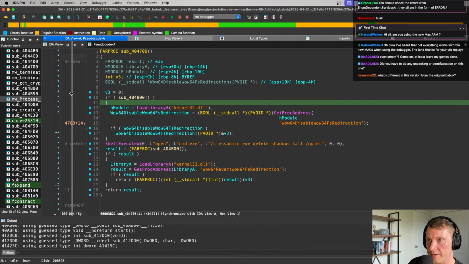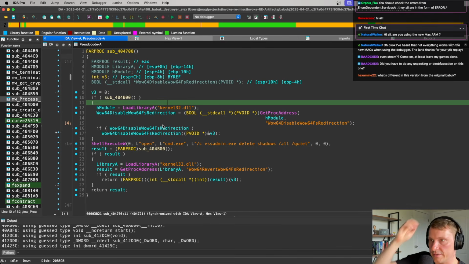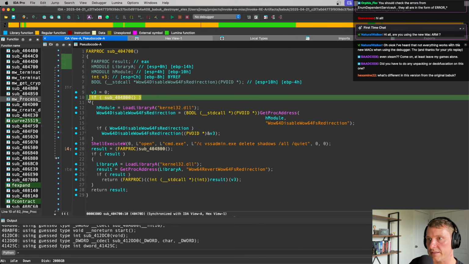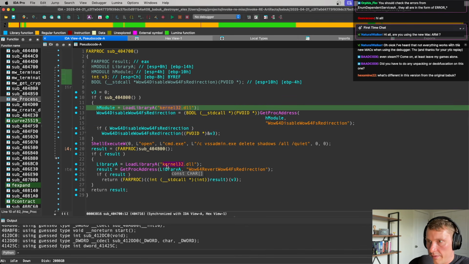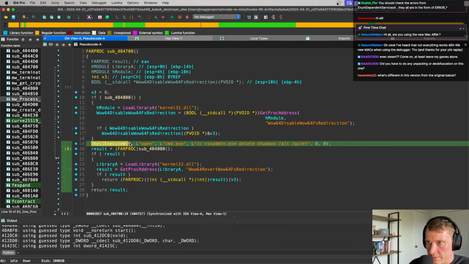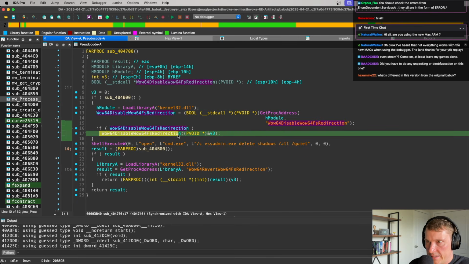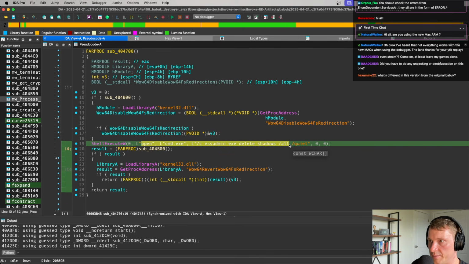This is often used by malware just to have functions that it needs to execute that it doesn't want to keep in the import address table, or doesn't want to be set into the import address table from its import directory once it's loaded. But in this case, I think this is just 64-bit compatibility stuff. And then it's just using this for executing ShellExecute. Not entirely sure why this FS redirection stuff needs to be used, but I think it's just for the 64-bit compatibility. And then they're just calling VSSAdmin delete shadows.